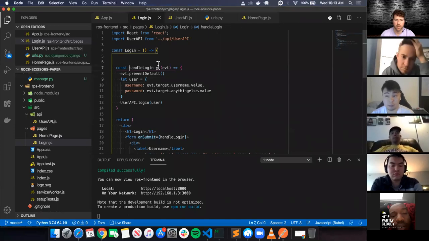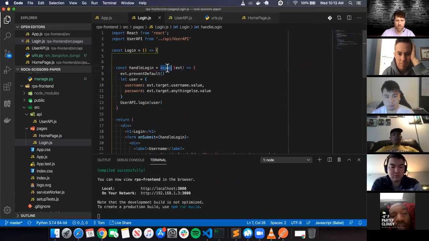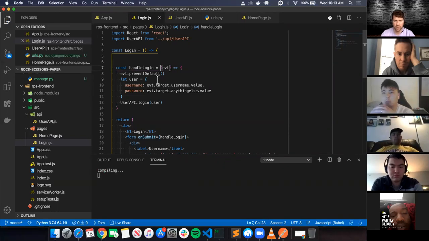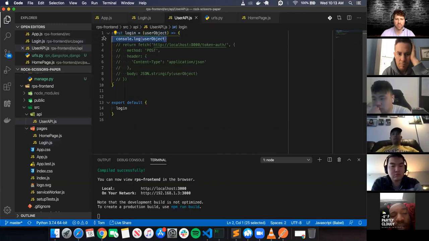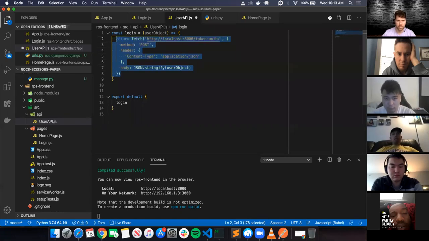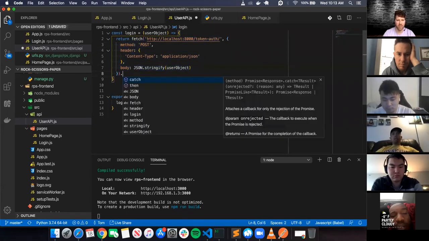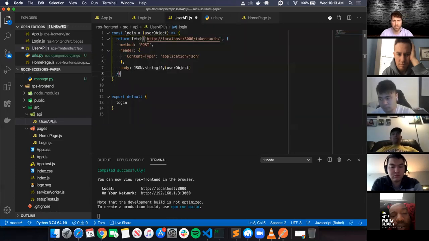All right. Should I do that then, or let's do async await? Async. Well, before we get to that, let's just even see if our backend works. So user object, return. Then we can do that then res. Let's actually just return this, see what happens. See if we get an error or anything like that.